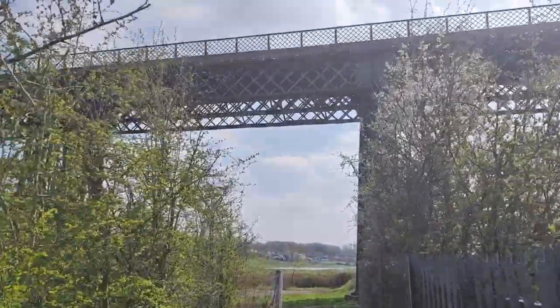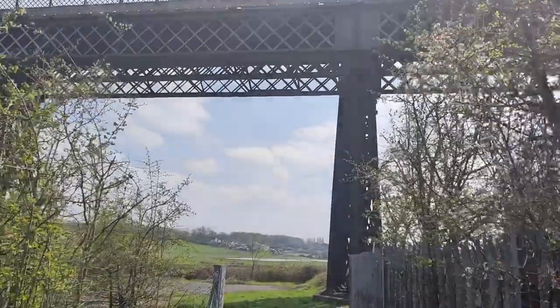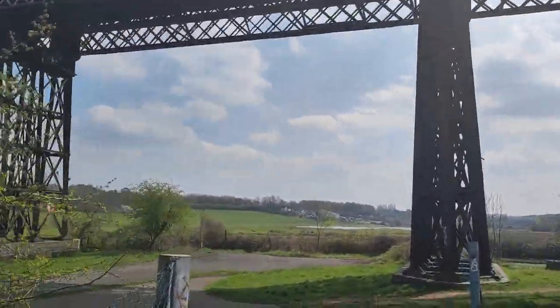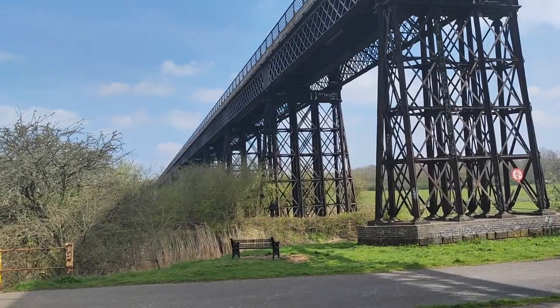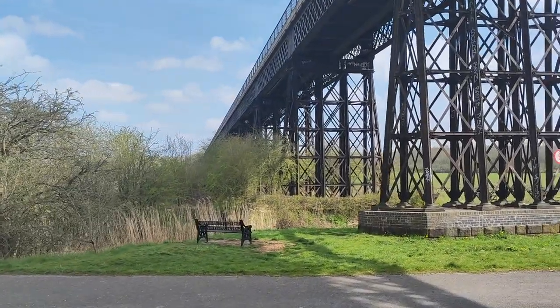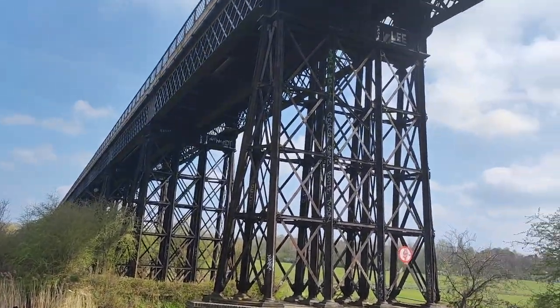So we've come over to the other side and now we're underneath the iron giant. Great perspective view from below. See, he's got all the jargon. Apologies for the wind again. Once again, it's not actually my fault. I'm not responsible for the wind. I have actually ordered a lapel mic that will go in with the phone, but it's not arrived yet. So when that arrives, obviously the audio will be better.